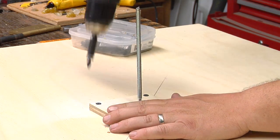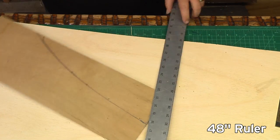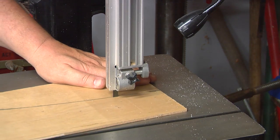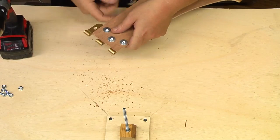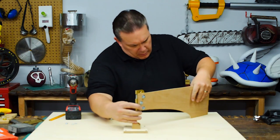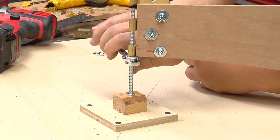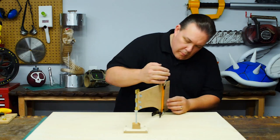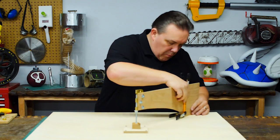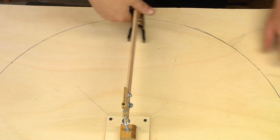After centering a quarter-inch carriage bolt onto my plywood, I draw the profile of a shield onto a thinner piece of plywood and carefully cut it out on the band saw and sand it to a smooth shape. I attach half a door hinge to the center of my profile. Then, making sure the edge is flat to the bottom, I can measure where the top of the shield will be on the carriage bolt and mark that with a couple of nuts and a washer. Now I know that if the bottom is flat and the hinge is on the washer, I will have the correct three-dimensional shape when I spin the profile around.